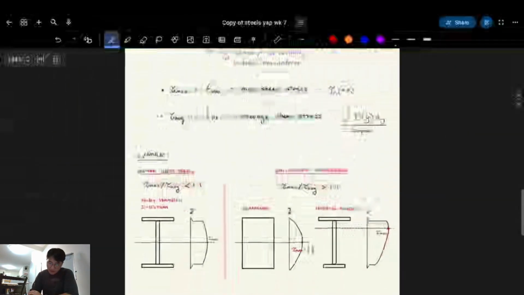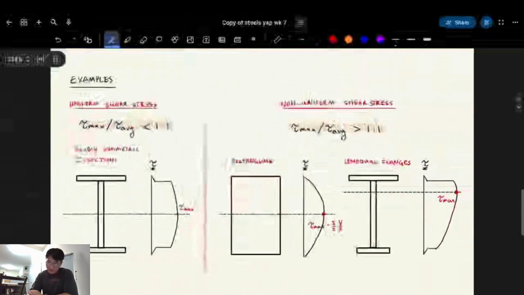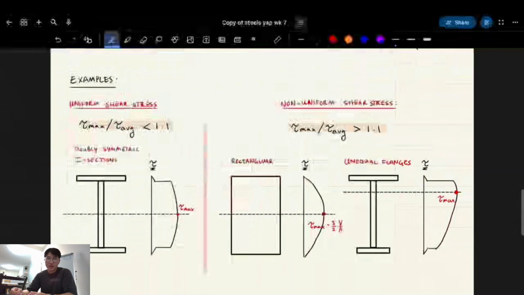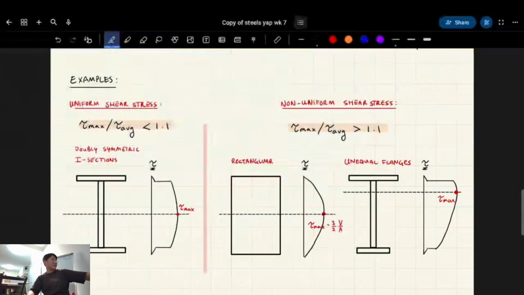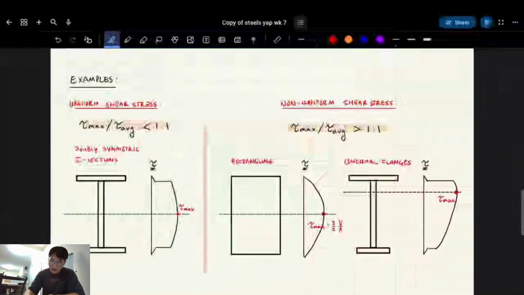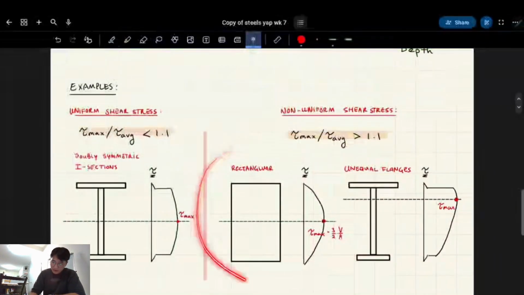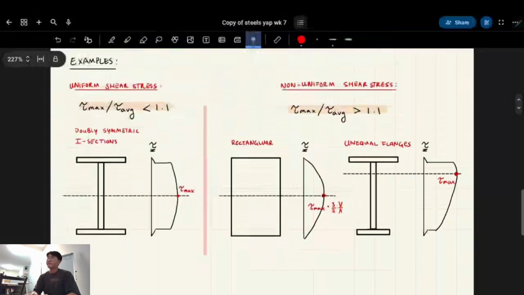So here I've drawn it. This probably helps with the understanding a bit better. Just pay attention to the drawings real quick. The easiest one to understand is the one in the middle here, rectangular. You've probably seen this in solid mechanics.